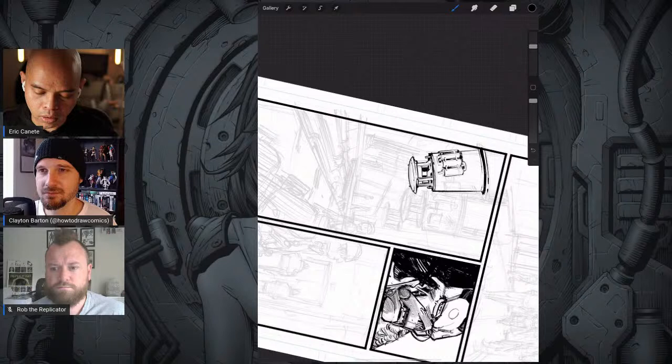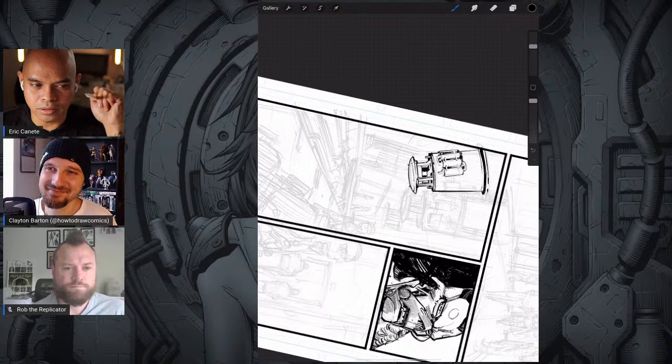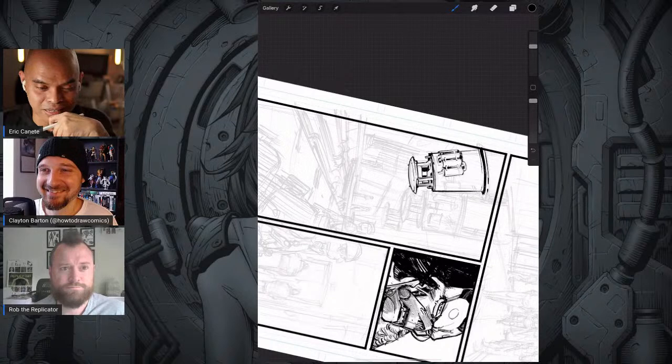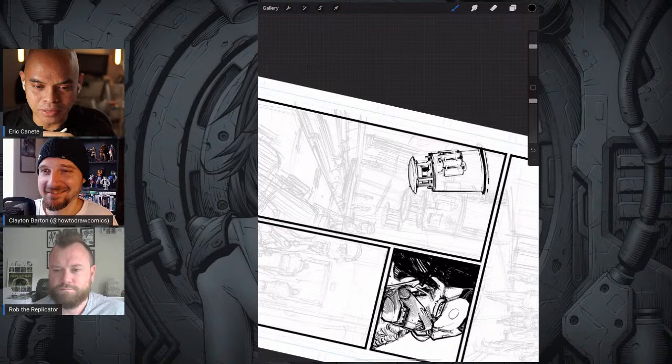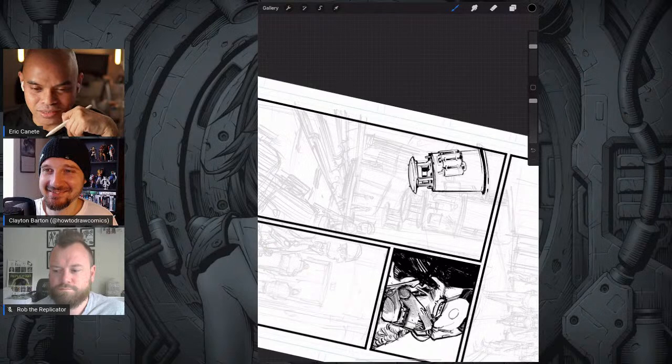I'd rather leave it out because of the 20 lines it would take me to make that really perfect face because I saw some other artists do it. I call it the Morse code rendering, where somebody goes dash, dot, dash, dot. I love seeing it when somebody else does it, especially in a masterful hand. But I can't bring myself to do it because I just counted how many dash dots that was. That's background lines I could be putting onto the next panel, you know? So unless it serves a purpose of information, I leave it off.